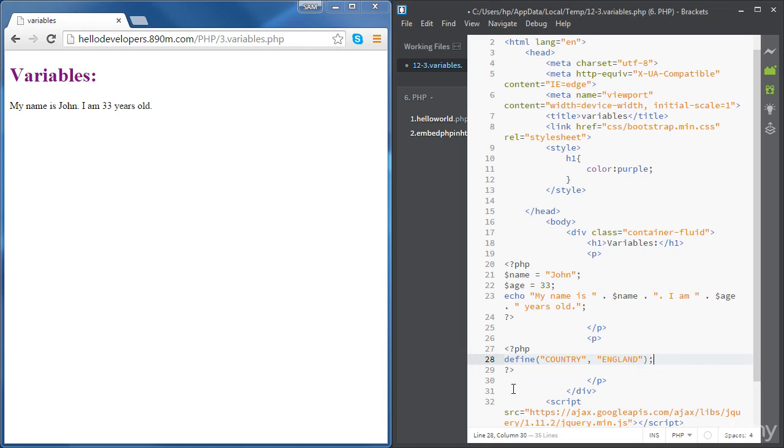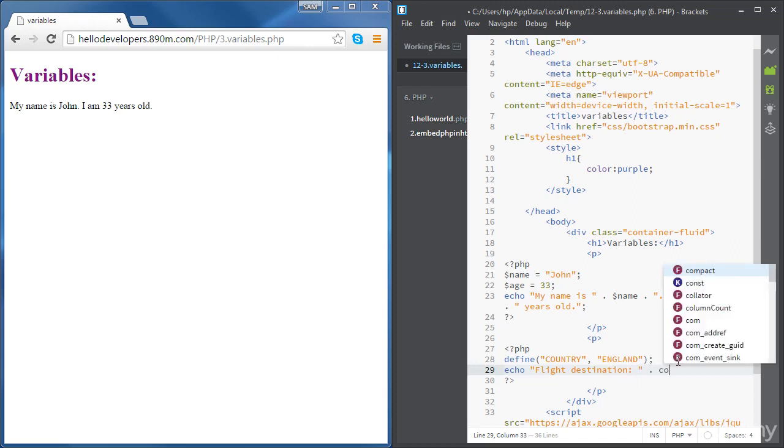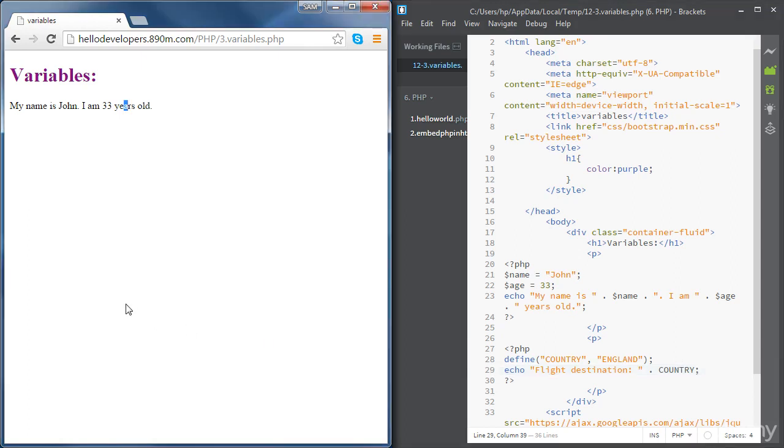That's how we can define a constant. Let's use this constant using the echo function. For example, we can write "flight destination", and then let's add our constant. If we save and refresh, now we can see the output there.